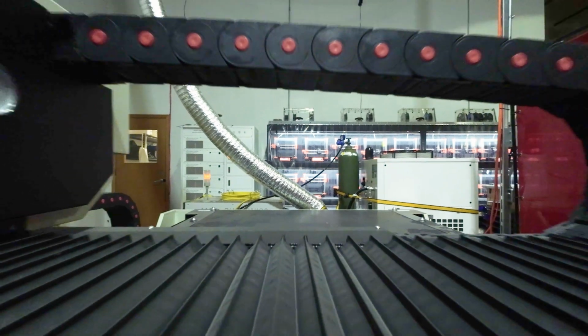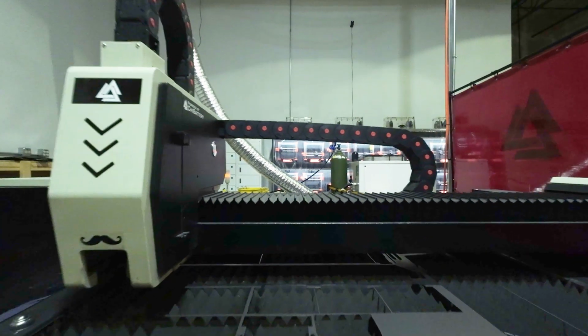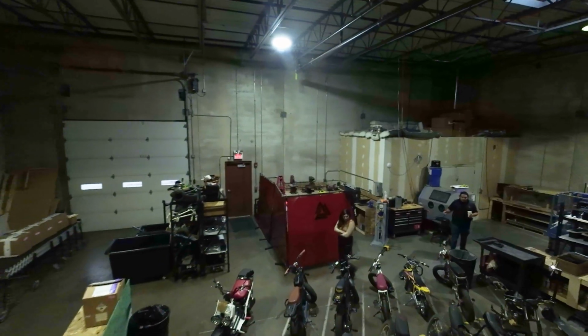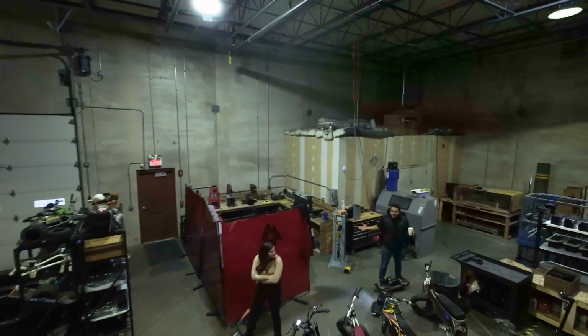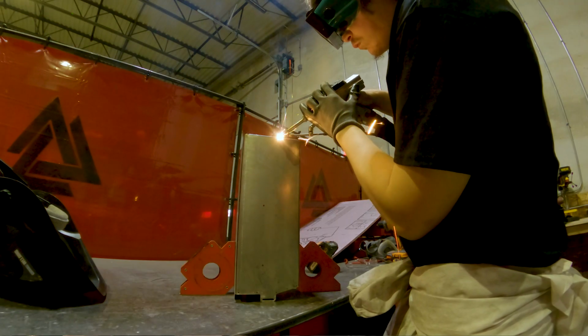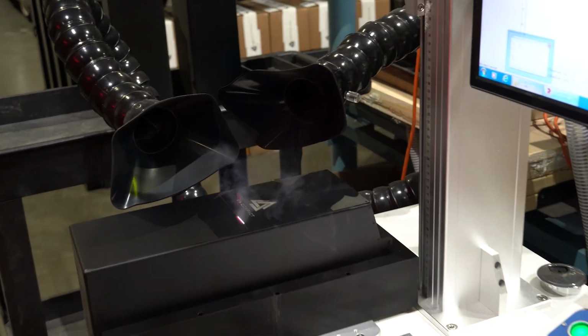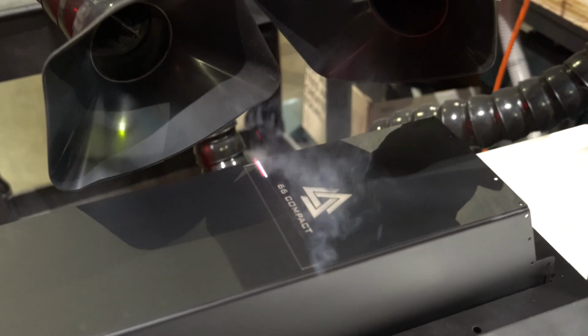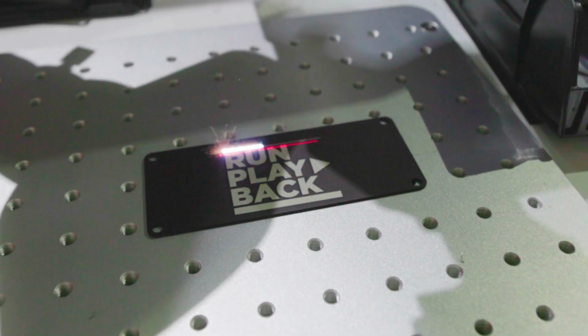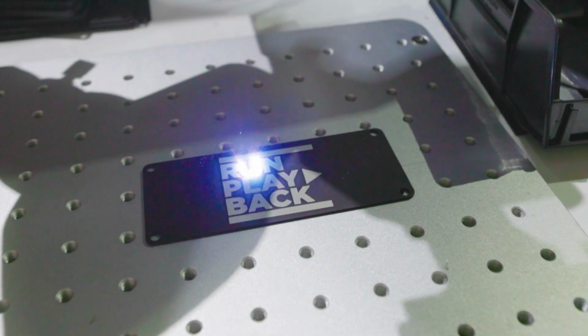The enclosures basically start as a big steel sheet, and that's then cut on our big fiber laser. It is taken over to the metal workstation where we have it all shaped correctly. Then it gets laser welded together, which then goes and gets powder coated. It gets laser etched. It gives us the ability to not only have the labels have a much cleaner aesthetic look, but it opens up more customization options as well.